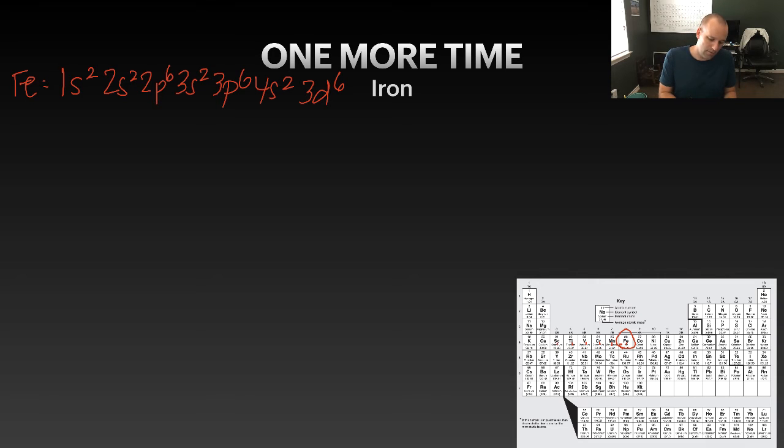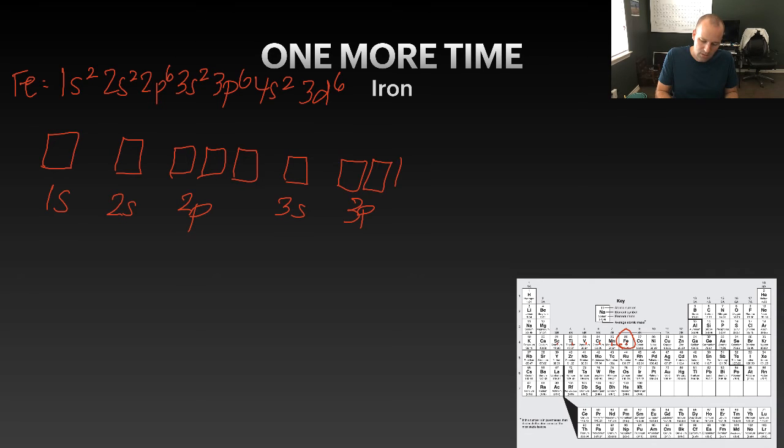So let's make all of our boxes. It starts to get easier once you get along because really you just make the boxes, fill them all up with arrows except for the last one, and then see how many you need to put in the last box, right? In the last set of boxes. So 1s is 1 orbital, 2s, 1 orbital, 2p needs 3 orbitals, 3s, 1 orbital, 3p, again, a p needs 3 orbitals, space for 6, 4s only needs 1, and 3d, now d is different, we haven't done it before.